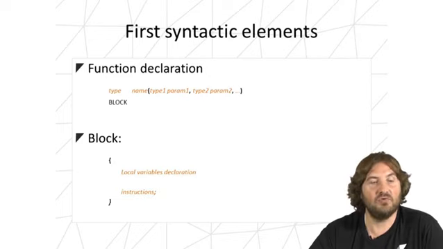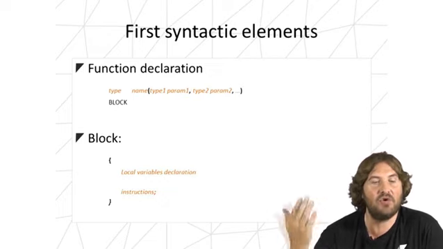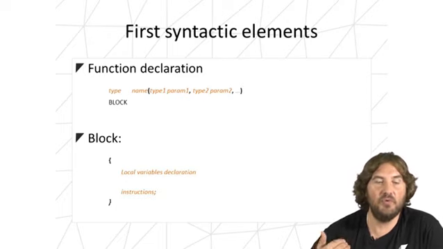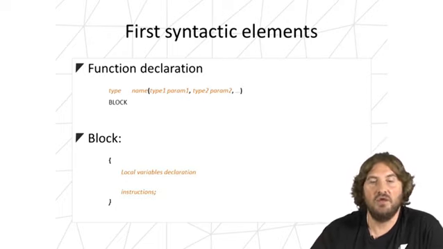Right after, there's what we call a block. A block contains the function itself. A function is always split into two parts. The second part, the block, is between curly brackets. So there's an opening curly bracket, the declaration of local variables, followed by instructions. There could be only one instruction. There could be no local variable. There could be no instruction. And we always end with a closing curly bracket.